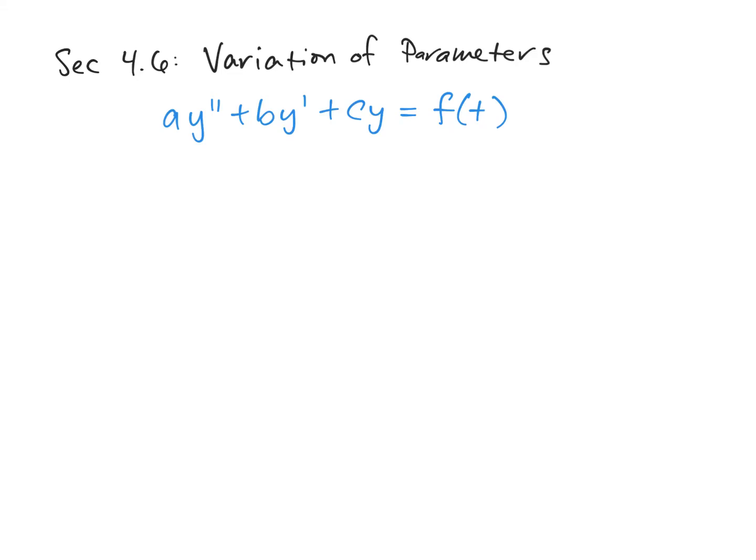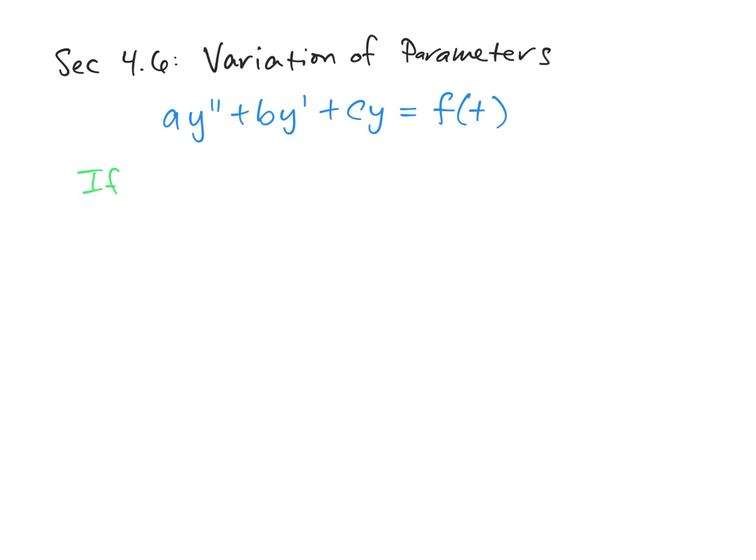Hi, class. In this section, we're talking about a technique called variation of parameters, which is going to help us solve the equation that we've been working with, our second order differential equation, linear with constant coefficients, with a more general right-hand side, with our more general nonhomogeneity. So what that means, let's just summarize a little bit of what we've learned about this type of equation.